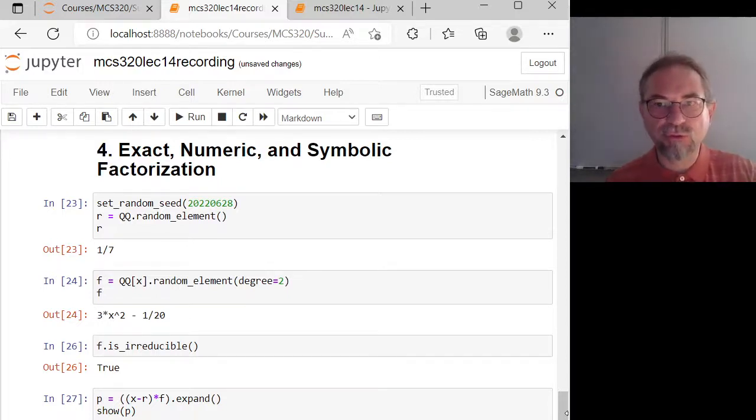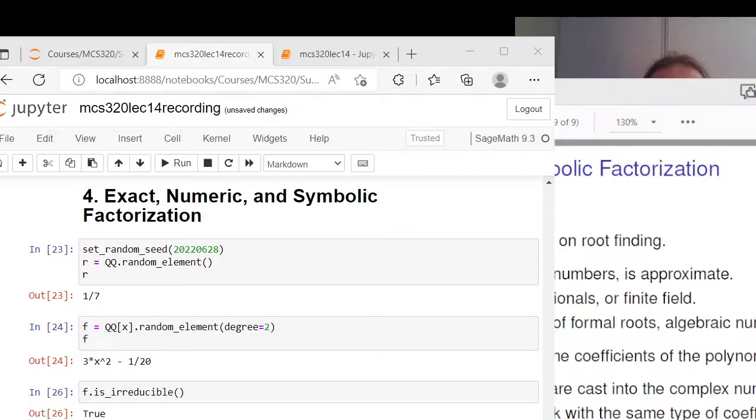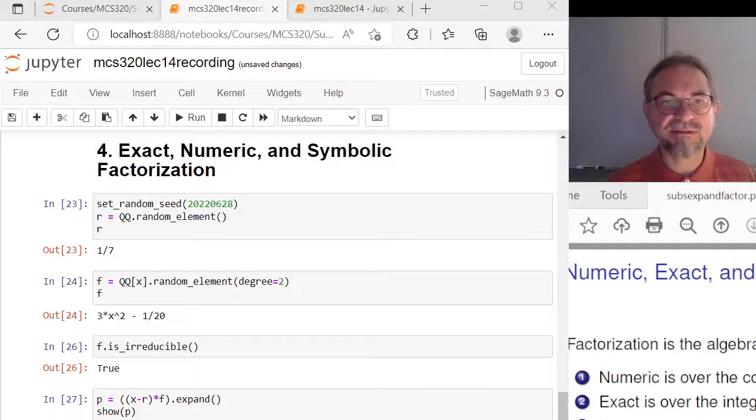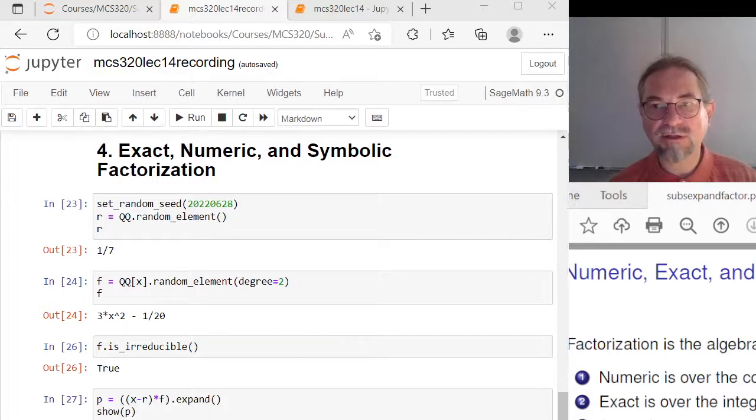So what I wanted to do is to illustrate another example of the exact, the numeric and the symbolic factorization. So I started with a random root with the date of today. 1/7 is the root of today, the random root. The irreducible factor is constructed also at random for this day. The f is irreducible.